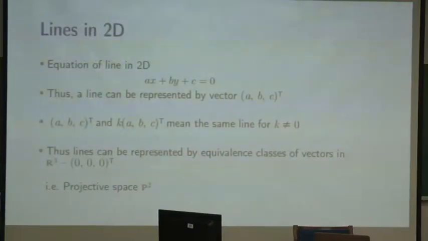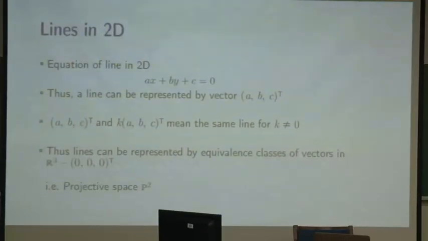Okay. So when we multiply k with the vector, isn't c going to be multiplied with k? And if c is going to be multiplied with k, then the line is going to be above the line. No, not at all. Because if I changed c alone and did not change a and b, then the line is going to move. So if I just have a line x plus y plus 1 is equal to 0, and I write 2x plus 2y plus 2 is equal to 0, they are exactly the same line, right? There's no difference. That's what I'm saying. Multiplication.